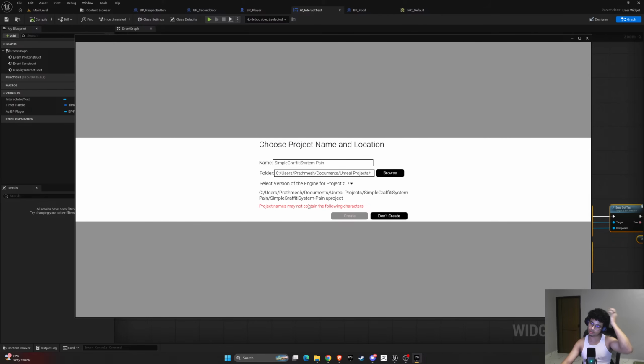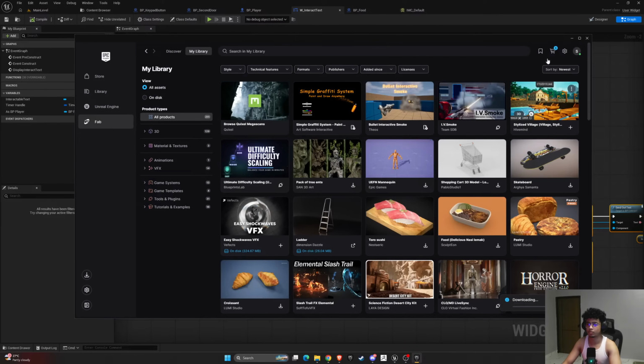Yeah, I'll just migrate the blueprints from 5.7 to 5.8.